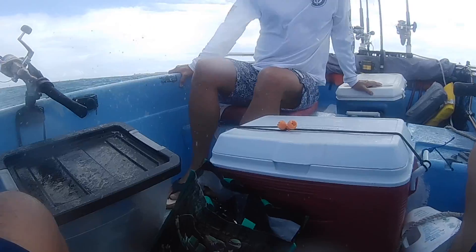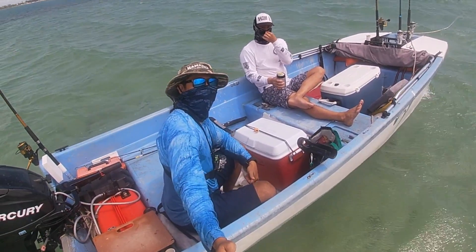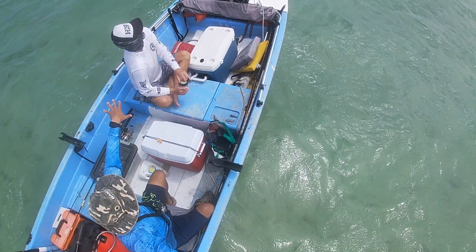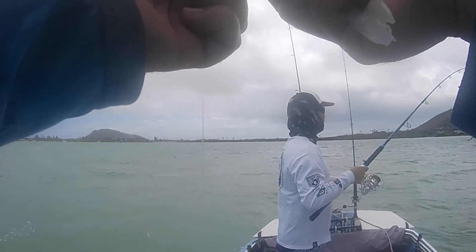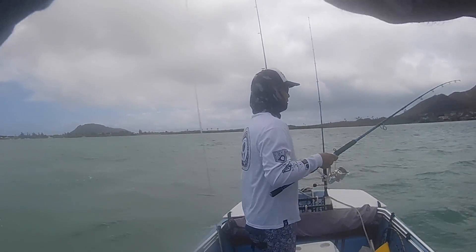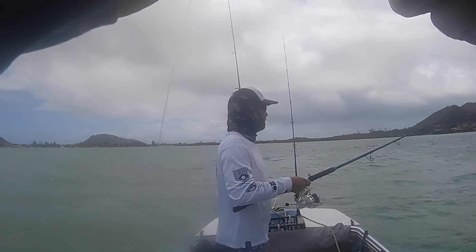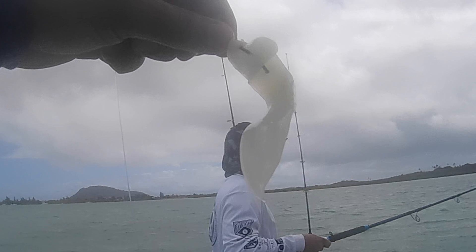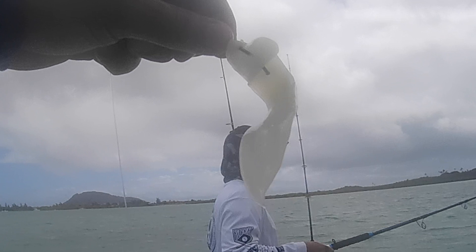Oh my god, as you can see it is blowing. It is rough, rough, rough. So we're just going to go out into the flats — as you can see it's kind of sandy with some structure. We're just going to dunk and hope we catch something. I'll show you how we rig it up. We're using a small BKN Gamakatsu style hook, like a size 22, 30 pound test leader fluorocarbon, about three feet, and a really short lead line.